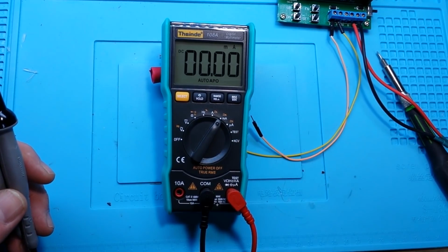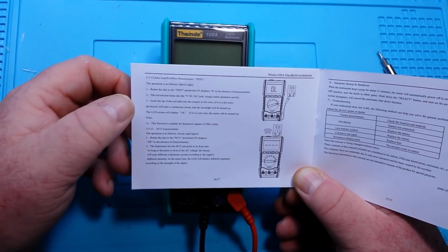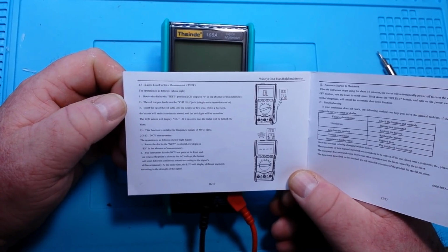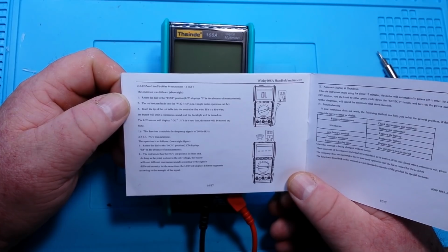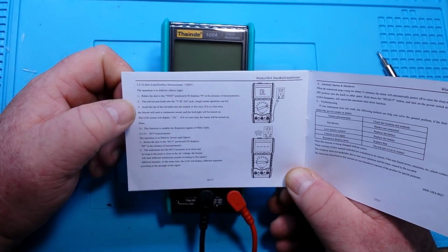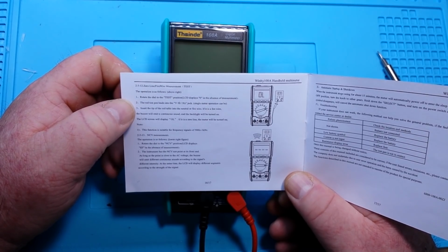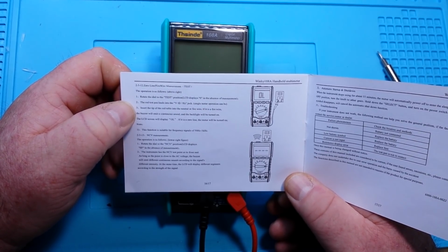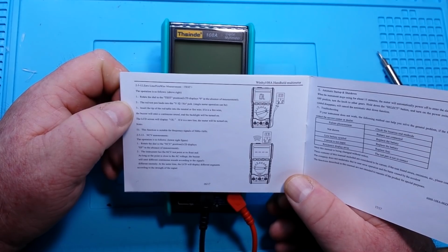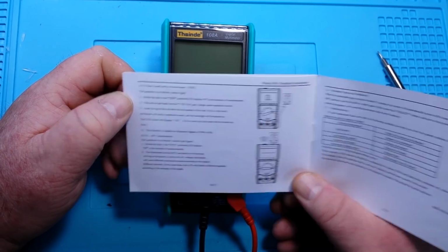Alright. What else should we do? Let's see if we figure out what this test thing is, right? Okay, the test setting appears to be just a voltage type test to see if voltage is present. So it says 0 line, fire wire measurement. The fire wire threw me off. I'm thinking fire wire measurement. I think they just mean live. So rotate the dial to the test position. LCD displays a 0 in the absence of measurement. The red test pin into the voltage resistance Hertz jack. Insert the tip of the red cable into the neutral or fire wire. If it is a fire wire, the buzzer will emit a continuous sound and the backlight will be turned on.